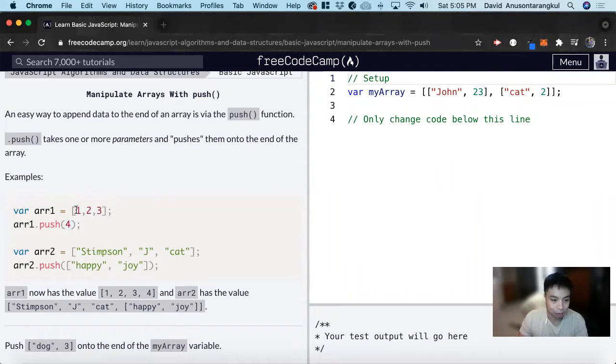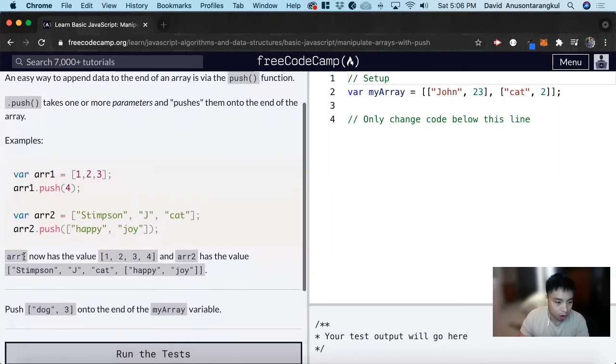So how the syntax works is that we have an array here, and it's 1, 2, 3, array one. We're assigning it to a variable, declaring it to a variable. And we have that variable dot push, and inside of these parentheses, we put a parameter, and that parameter is what value we want to push to the end of it. And then now our array one becomes 1, 2, 3, 4.